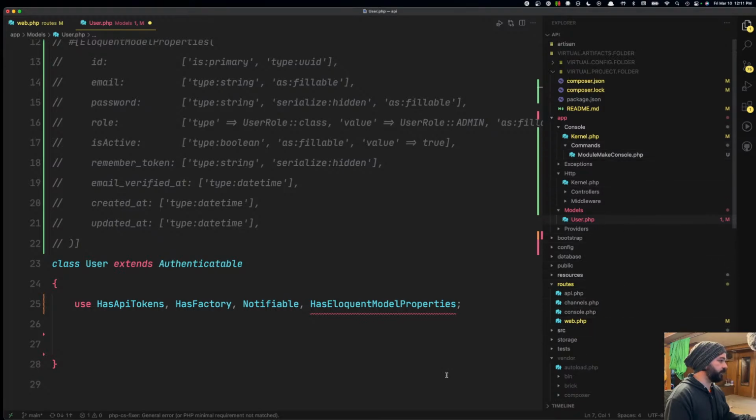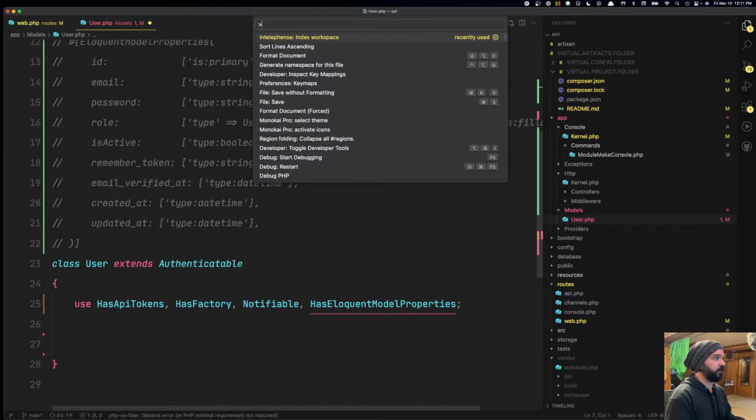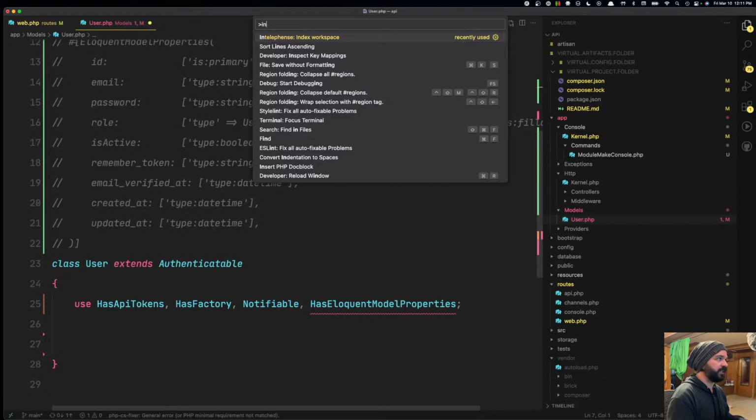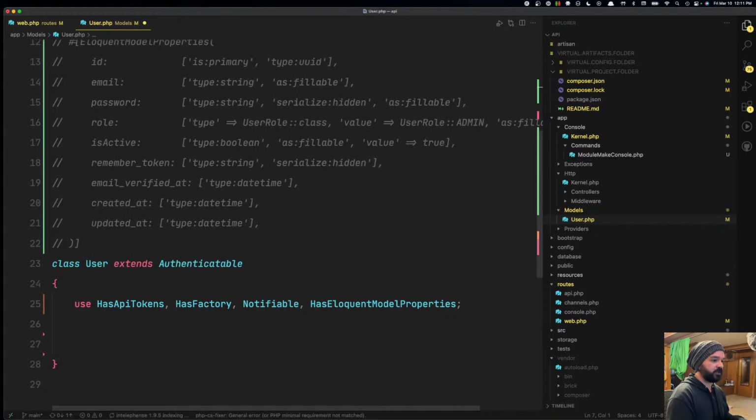Usually you can just find everything. Oh, maybe I need to reindex. I've been having this weird issue with IntelliSense in VS Code where it has just been taking a very long time to index anything. And I've had to do this where I just keep saying index workspace. So sometimes it just doesn't want to run the indexing, and I don't know why that is. I don't know if it's something I'm doing wrong, something I've broken somewhere. I don't know.